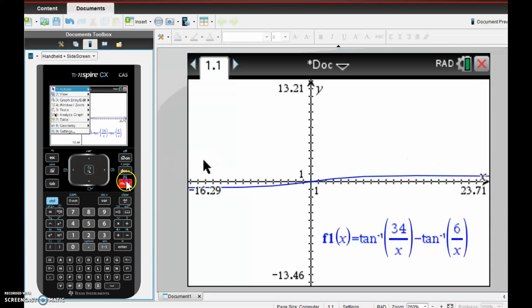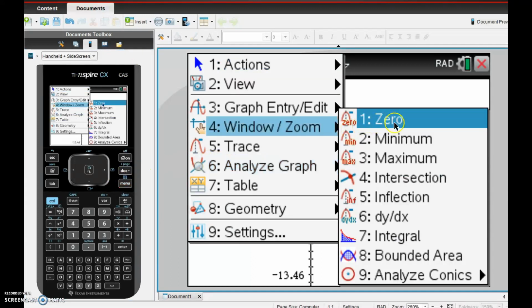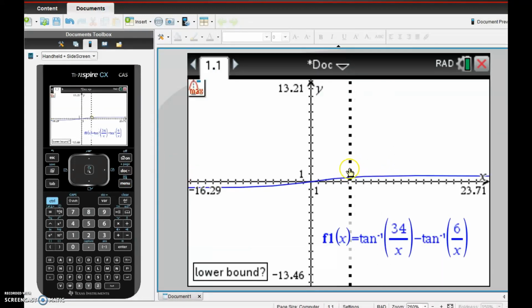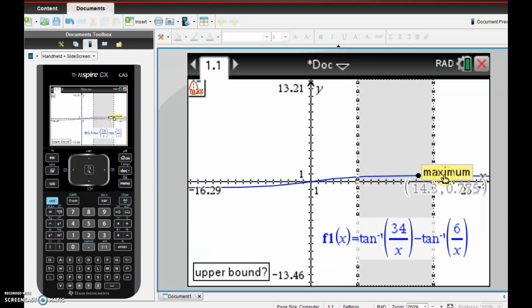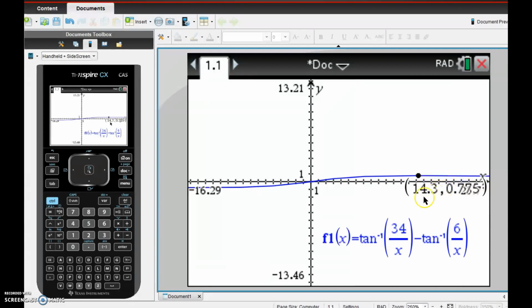So I'm going to do the function for that. I'm going to analyze graph and look for the maximum. So somewhere over here, and notice as I keep going farther, I'm not getting any higher on my numbers. Until I get there, it's changing, but now, that's where my maximum is going to be. All right, so we have our maximum at 14.3, 7.75. So that means our x value is 14.3 and our theta value is 7.75.